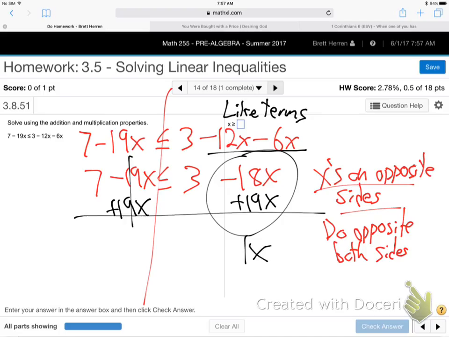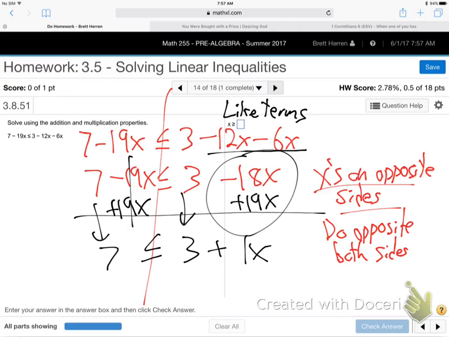1x, or just x, huh? Ones are, you can make that invisible. Bring everything else down. Don't just write it in the side or something like that. That's a plus. It needs a symbol in there. It's a plus 1. And bring down the 7. Good to there.